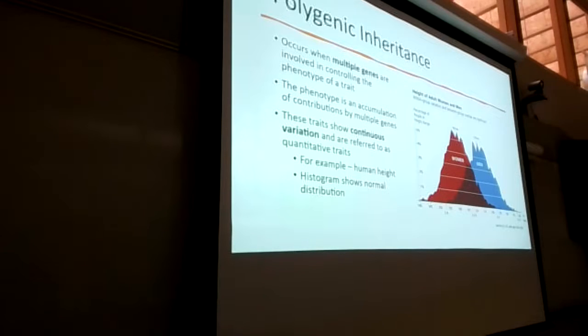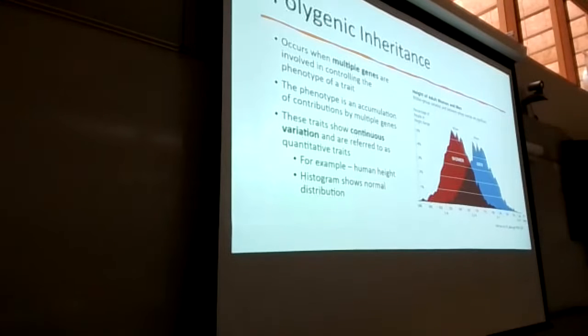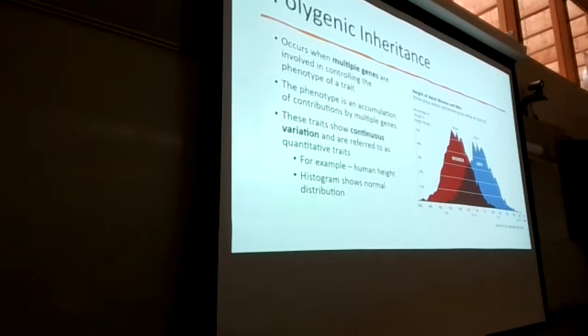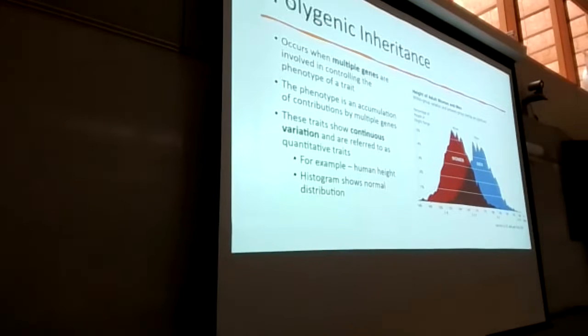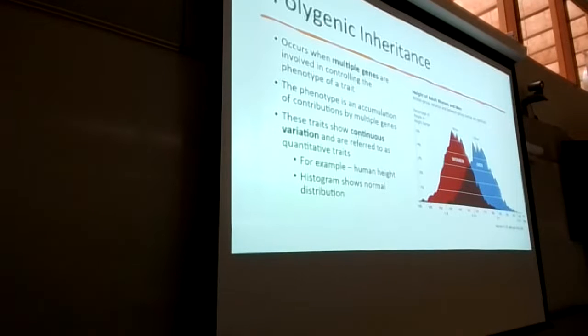A good example is height for humans. On average, women are 161 centimeters, and that's like 5'3" or 5'4" or something. Men on average tend to be a little bit taller. There's quite a bit of overlap, and, you know, us people that are down here, yeah, we're the 1%.